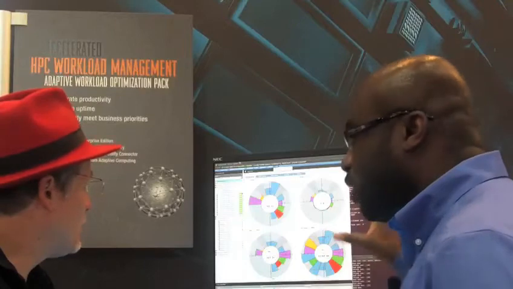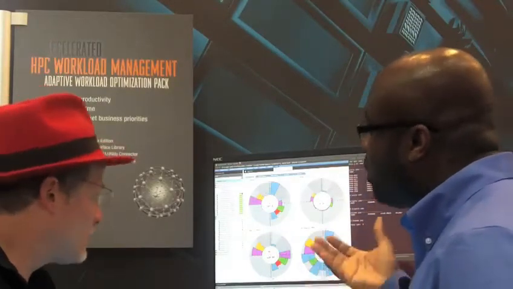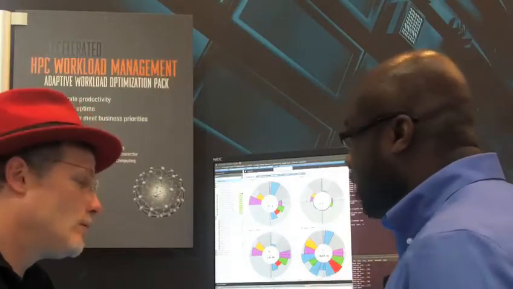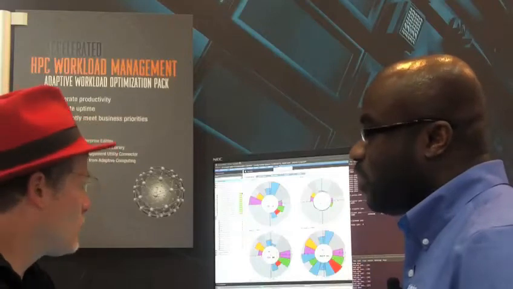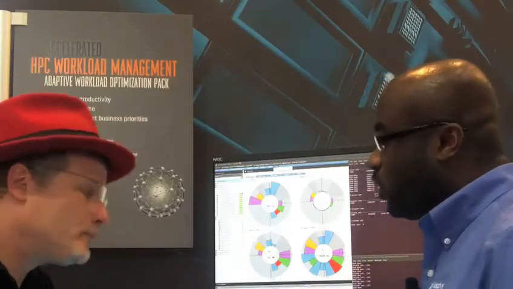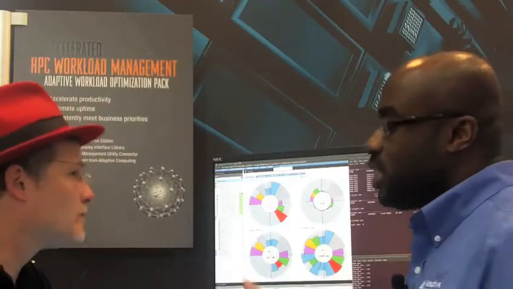So at their administrative fingertips, they can see, they can do, and they can now interact with the cluster, unbeknown to them as well. They don't have to be an expert in Moab. All they have to know is that the cluster is performing this task, and that is why it's busy.